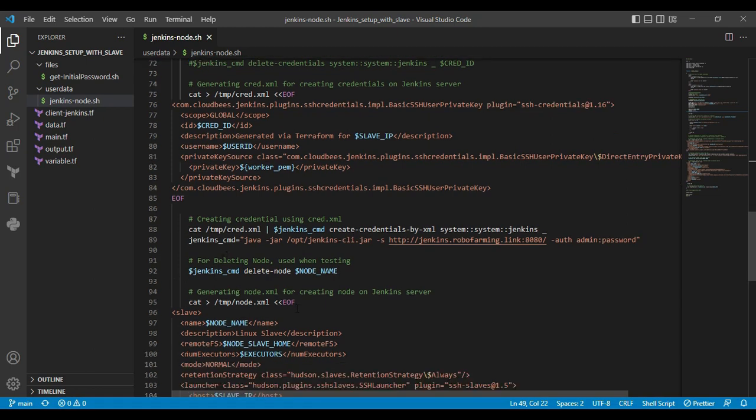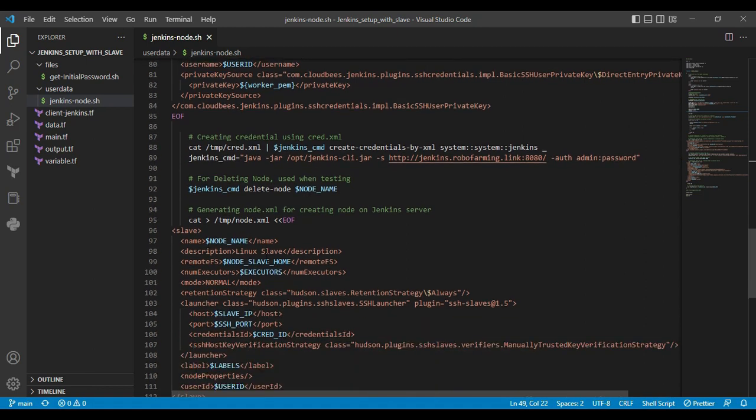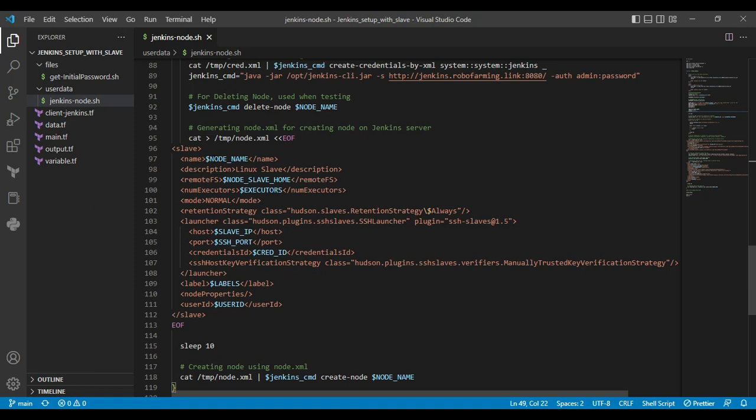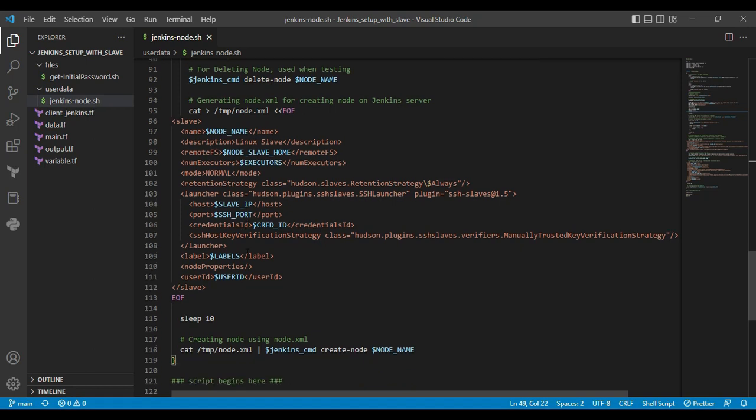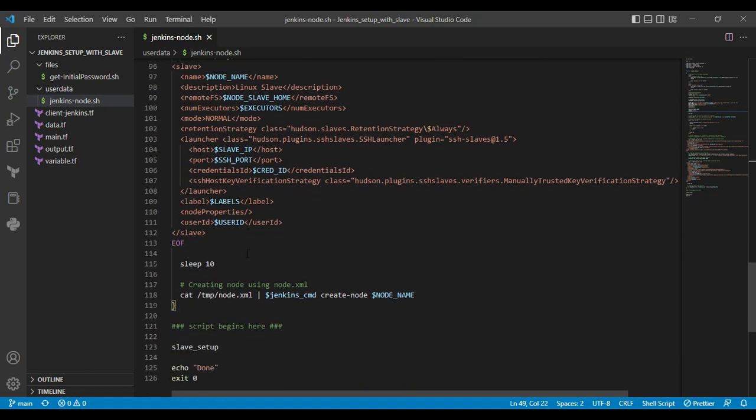Then I'm deleting the existing node, if anything has the same name. Then using the node.xml file, I'm generating it, with the argument manipulation happening with the variables. Once the file is generated, I'm using the create-node command to create that node. This particular operation I'm executing from the slave node only.